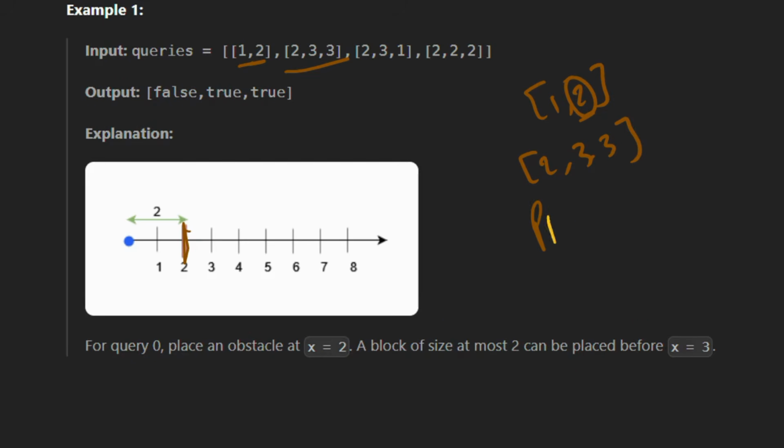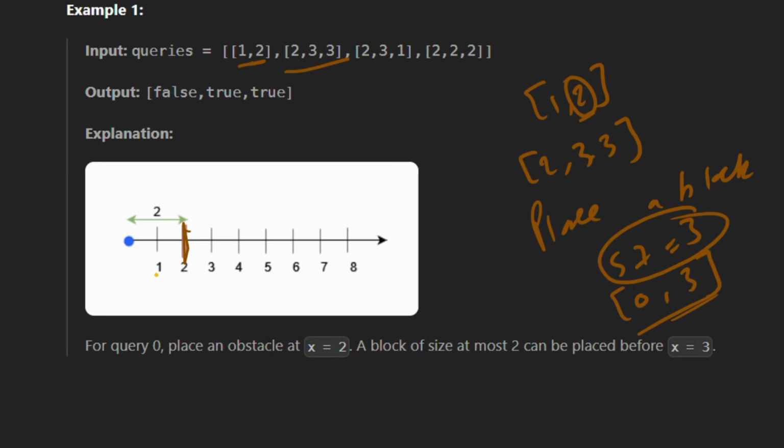That means we have to place a block of size 3 from 0 to 3. So this will be our block. But if we see there is an obstacle at index number 2, so this block can't be placed, that's why we have put false over here.